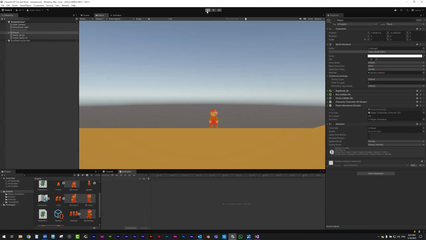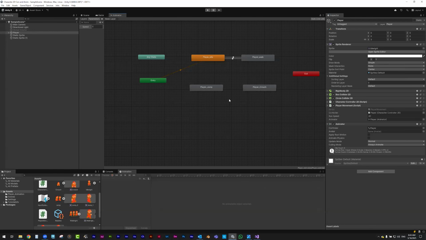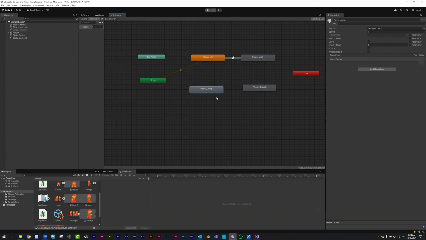We need to connect the other animations. Let us start working on the jumping. For the jumping, I'm going to define a new parameter. That parameter will be a bool, because I want to check whether the player or the character I have is jumping or not.